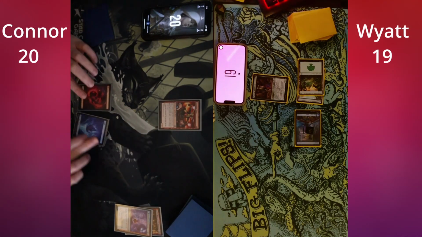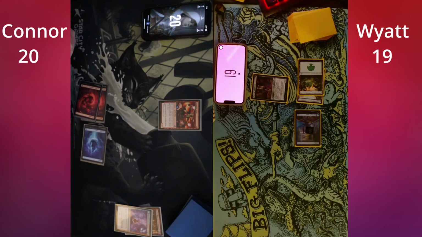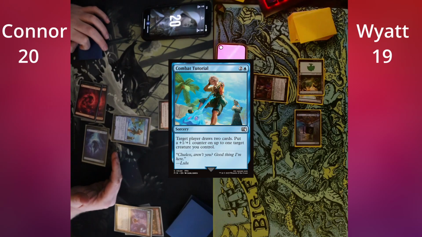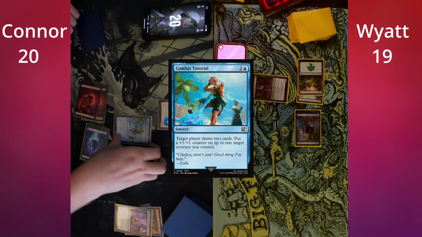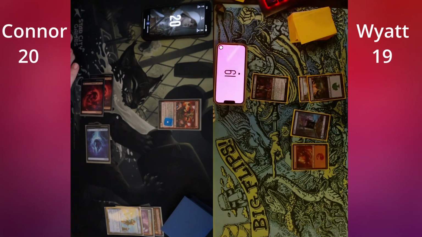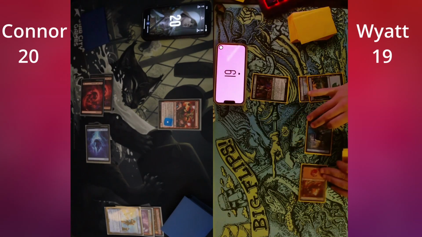I'll untap, on my turn, and draw. I'll play a mountain. I'll tap for blue and 2, and I'll cast Combat Tutorial. Target player, I'm going to target myself, draws 2 cards, and then I put a +1/+1 counter on up to 1 target creature I control, which I will do on the Dynamite Diver. Go to combat, not do anything. Second main, end step, pass. Mountain, finally showing off that other color source that red mana never showed up on the other game.